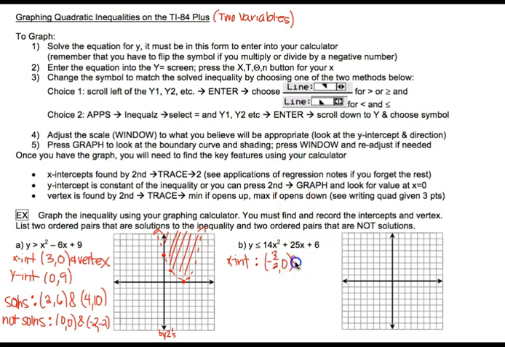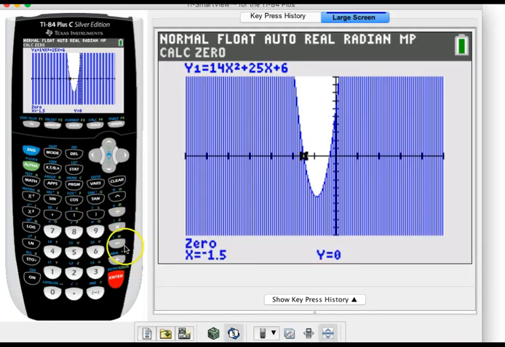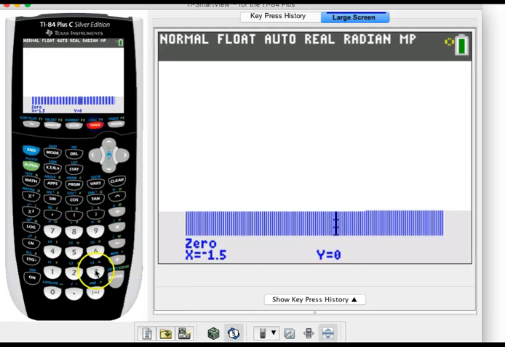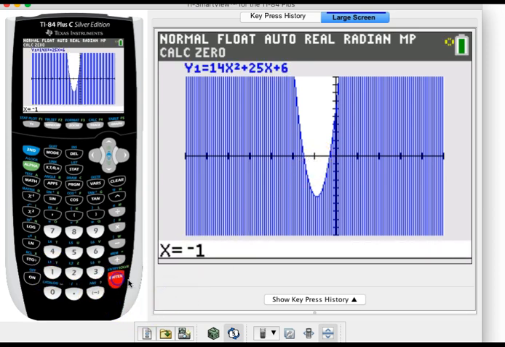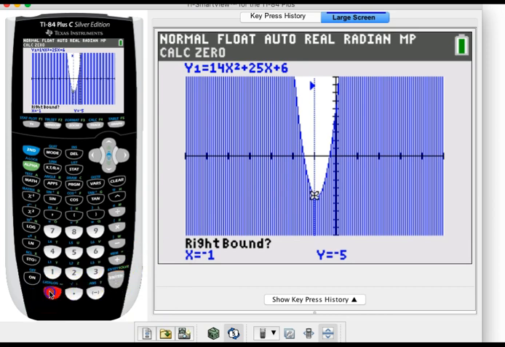Then I'm going to go back because I have to find the other. So second trace, choice 2 again. This time, this one looks like it might be at like -1/3-ish. So -1 is definitely left bound, so I'm going to enter that. 0 is definitely right bound. And I'm going to tell it yes, go ahead and guess. And this one does not come out nicely, so we're going to leave that.